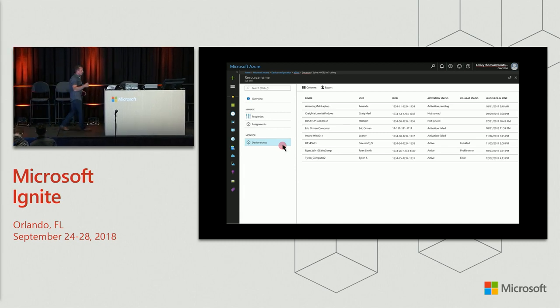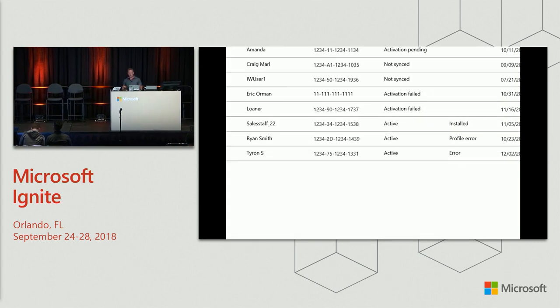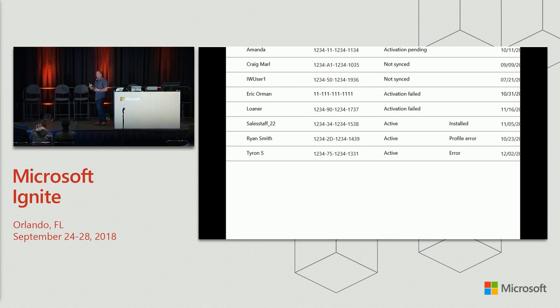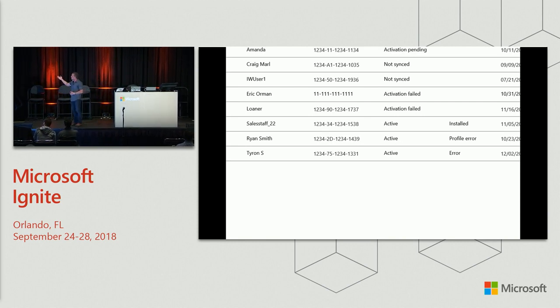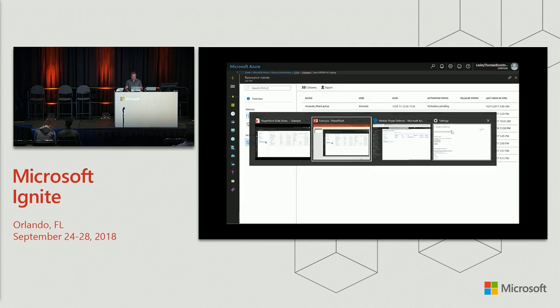That helps the administrator know that it's active, which means Intune successfully installed it. And what I'm pointing out, some of you guys are looking, let me just zoom in here, is over here where it says active. That means that Intune successfully installed it. But then you notice on the right it said error or profile error. And that lets an administrator know that's the cellular status. Hey, I need to call my mobile operator to figure out what's wrong. Maybe there's something else that's going on. So that's where you get rich reporting and help to understand: is it something Intune did, or something I need to contact my mobile operator about.